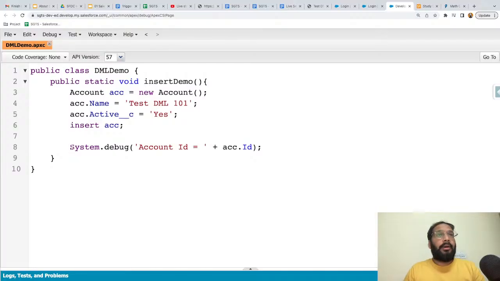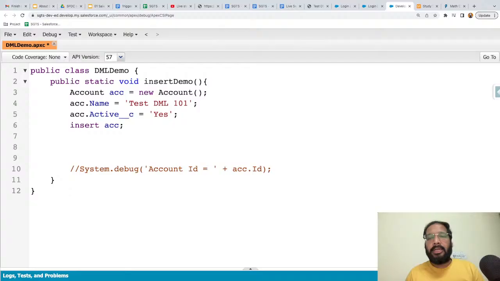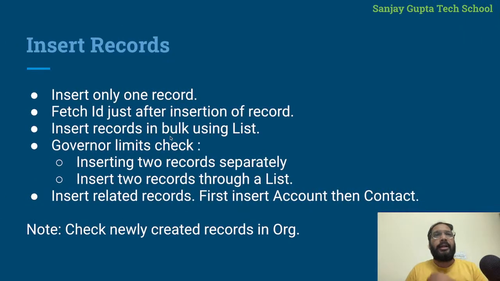Now I'm going to show you what if we want to create two records. I just explained how to insert one record, and I showed you how we can fetch the ID just after insertion of a record. Next we have how to insert records in bulk using a list.